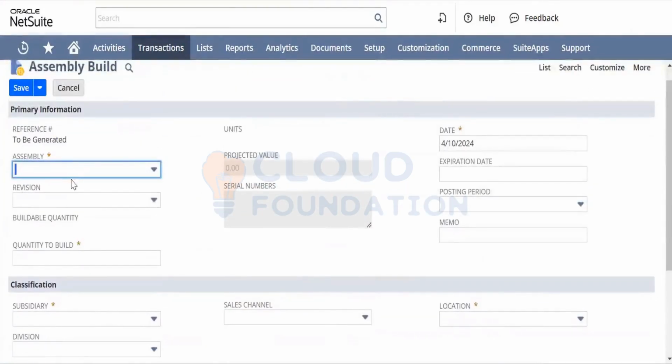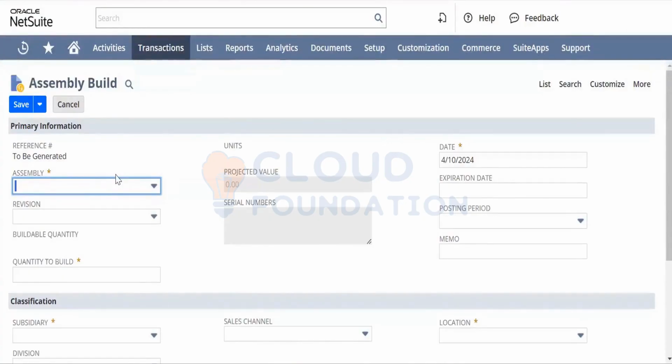Then I will create my BOM. In the assembly build, for this particular assembly, how many raw materials are needed? Now let's say I have one final SKU.